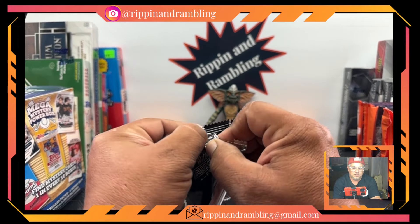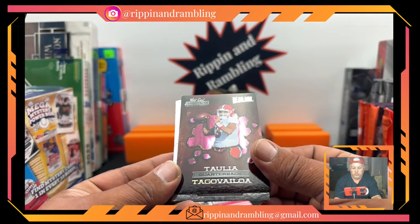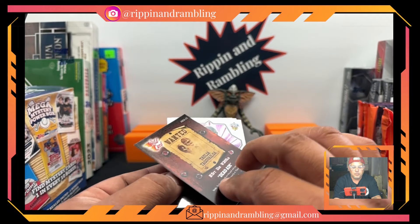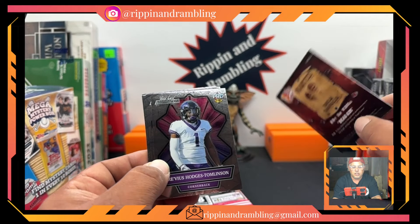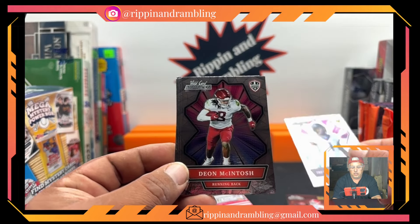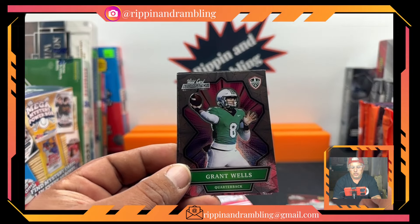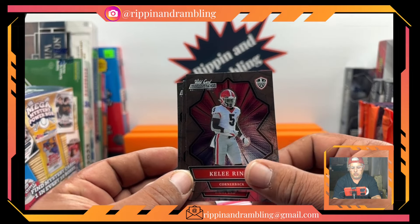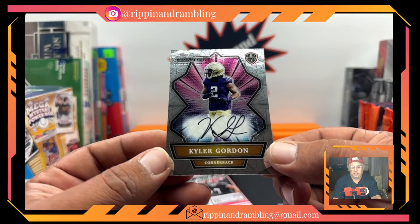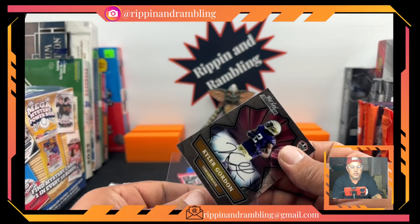Oh, they're kind of cool looking. That's his little brother — plays from Maryland. I think he transferred. Trevious Hodges-Tomlinson. Deon McIntosh, Rashad White, Grant Wells. Keely Ringo. Jeremy Ruckert. Oh, we hit an auto! We hit an auto — that's interesting. Kyler Gordon! Didn't expect that. No, I'm happy — I'm always happy when I get a hit, because it normally doesn't happen.